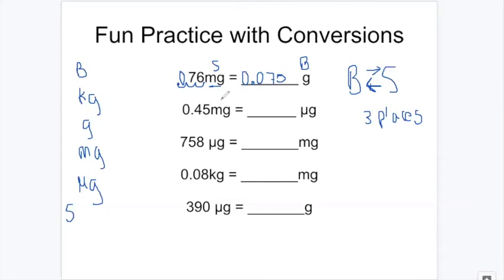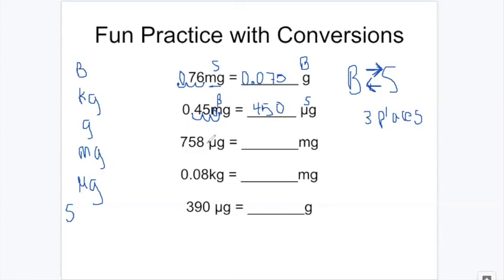Okay, now if you're going from milligrams to micrograms, this time milligrams is bigger, right? And micrograms is a smaller unit. If you look at the scale here, milligrams is bigger, micrograms is smaller. So if you're going from bigger to smaller unit, you're moving the decimal point to the right. Okay, so 1, 2, 3. You got to fill in a 0 there. You've got basically 450. So 0.45 milligrams is the same as 450 micrograms.